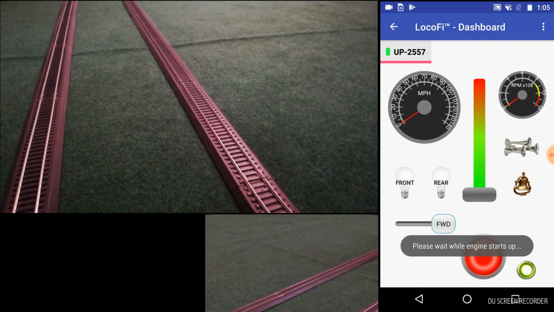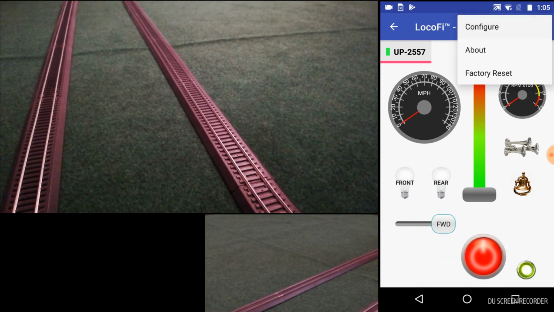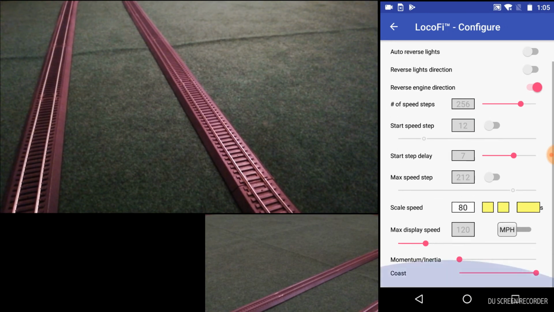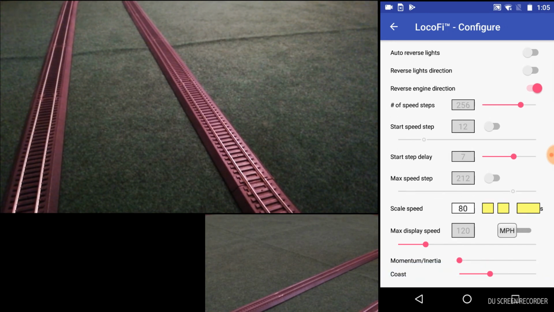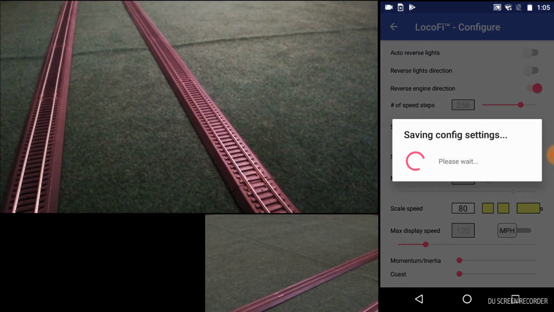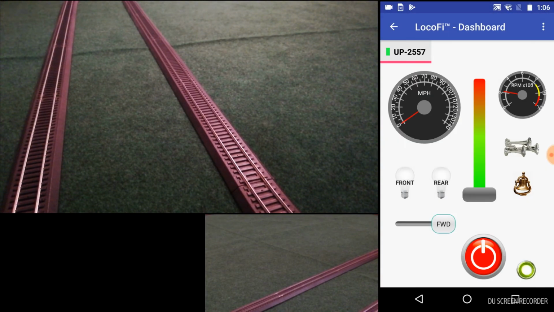Let's fire up the engine again. To quickly bring our loco to its spot, let's bring the momentum to its lowest value.